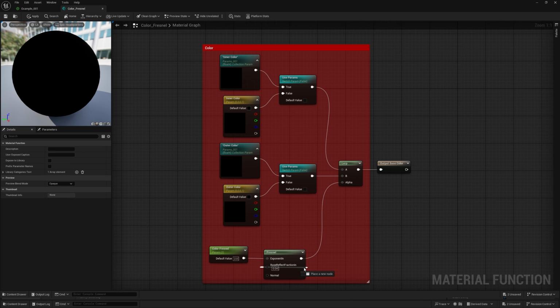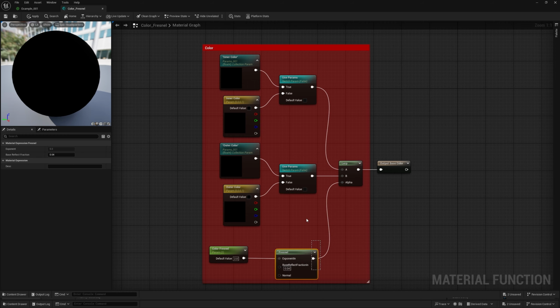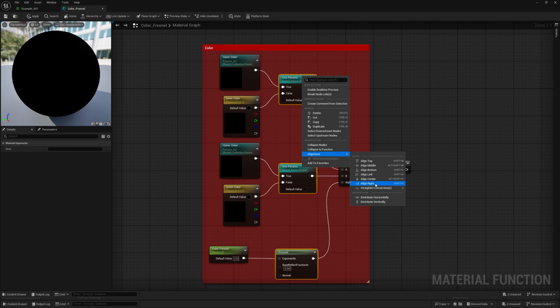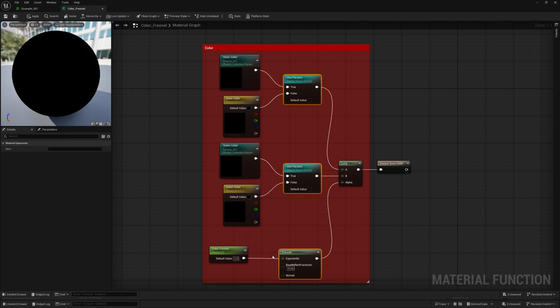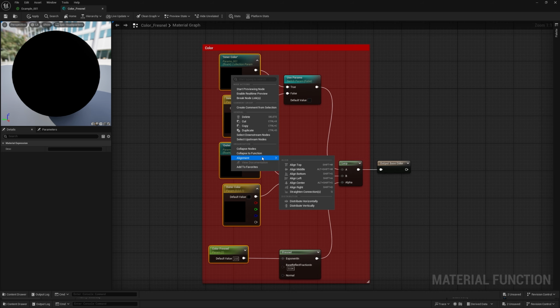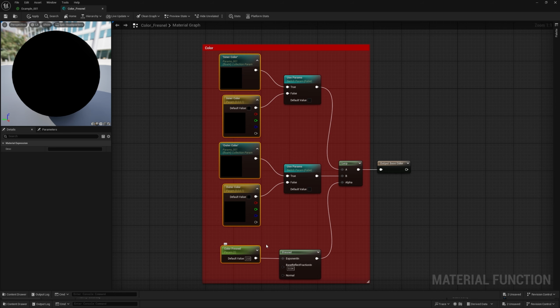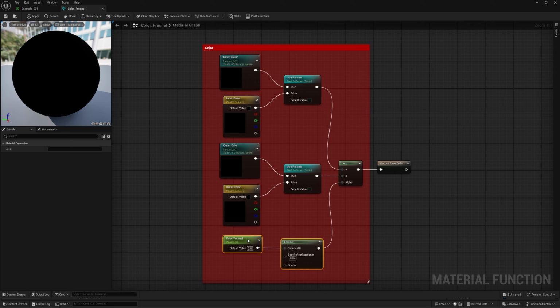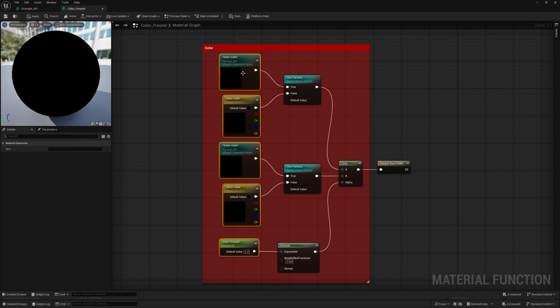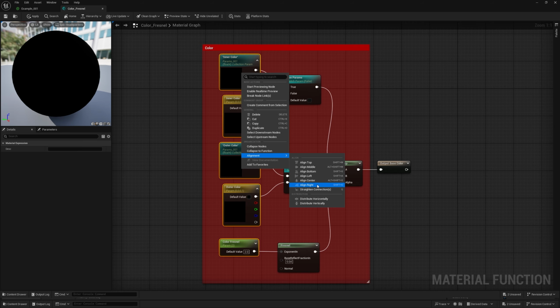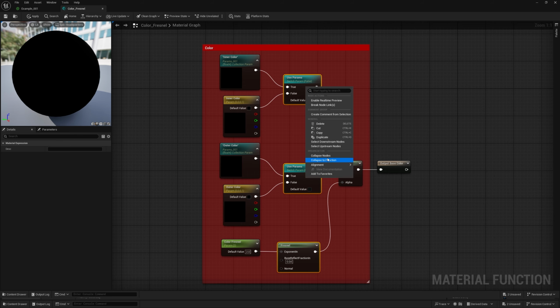All right, and then just to keep things organized, I'm going to select all of these. I'm going to align to the right, slide this over a little bit, and I'm also going to align these all to the right, just like that. Okay, let's slide this up a little bit. Now, when they're together and you move them around, it's going to unalign some of the other ones, so it's usually best to do this after you've done all of your moving around.